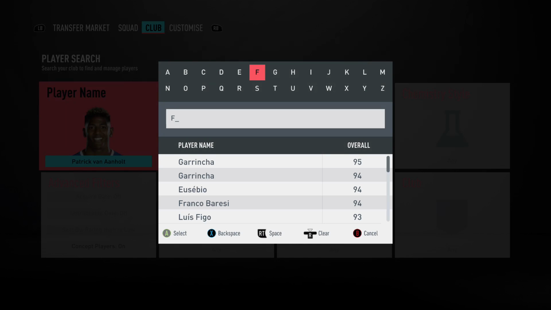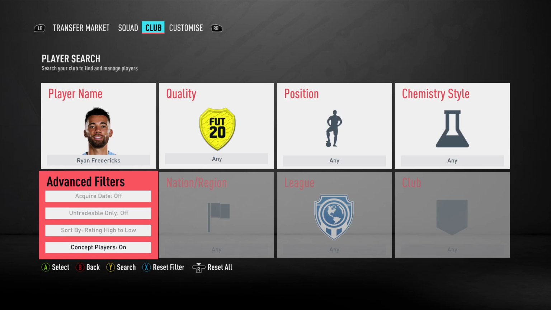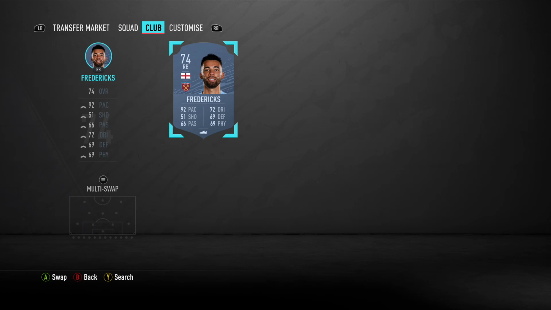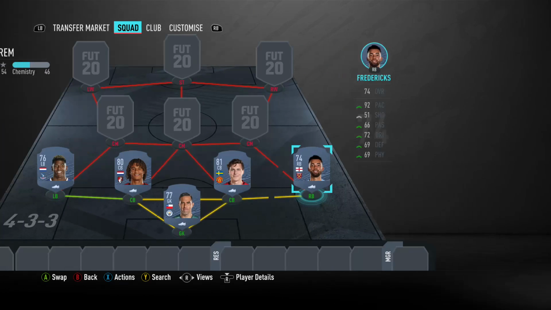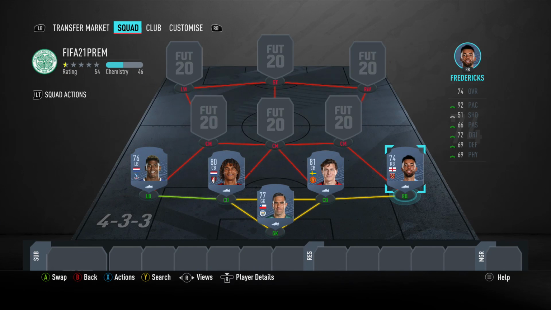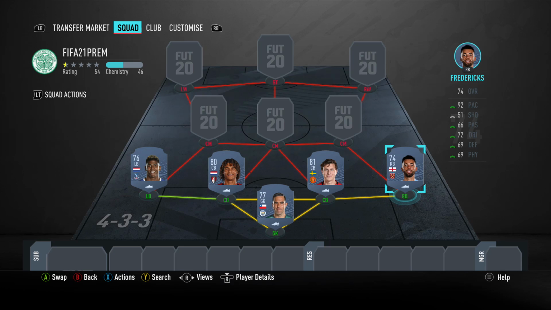And then at right back we are going to go with a silver card that goes by the name of Frederick. Some of you might know him, he plays for West Ham, and he's got so much pace, so we'll be putting him at right back. You can pretty much get any right back you want, you can get Bellerin or anything, but I feel like they will be very pricey, so I've decided to go for Frederick. You could probably stick a Sentinel on and he would have pretty decent stats.